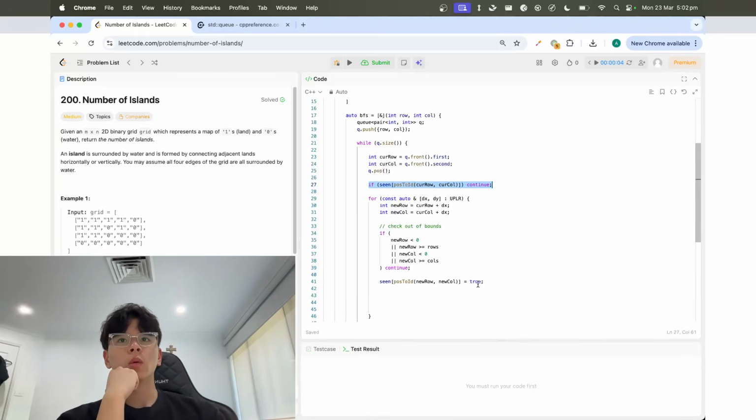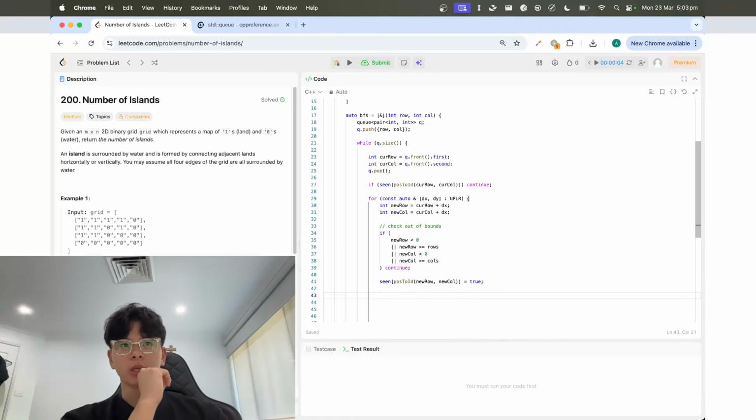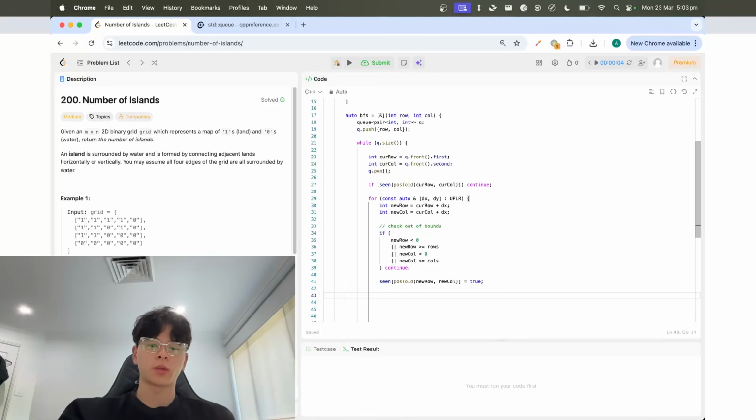So we'll mark all water and land. If it's land, we will queue that position to continue going. Okay, that sounds about right.